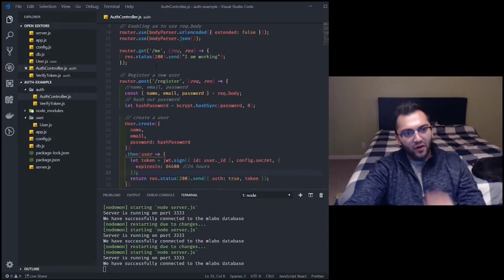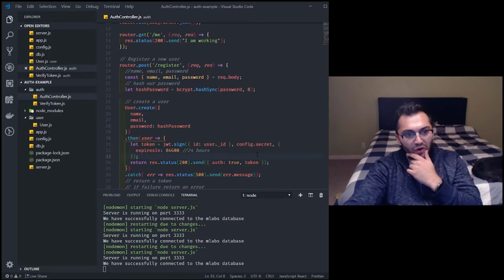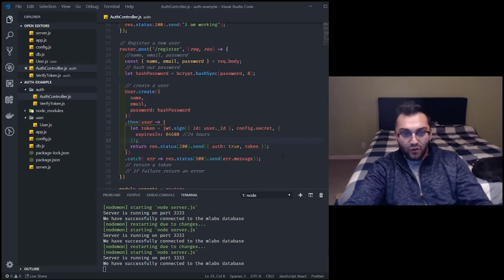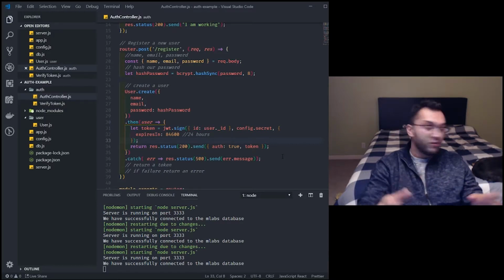Okay, then we're going to go back in our auth controller. This is all going to work, and we'll see this. So now at this point, all I need to do here is send in a username and password, and I should be getting a user token sent back to me. So we just created our first JWT.